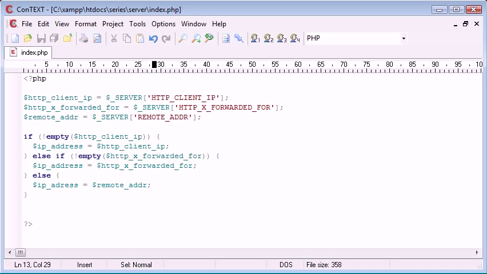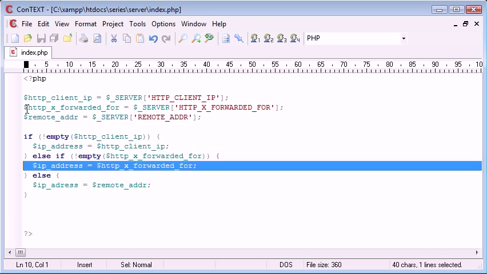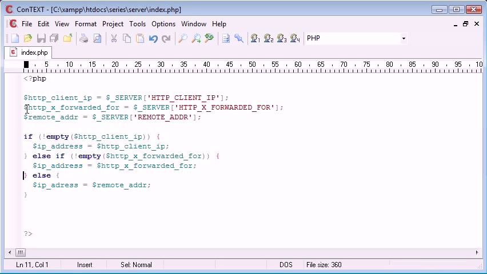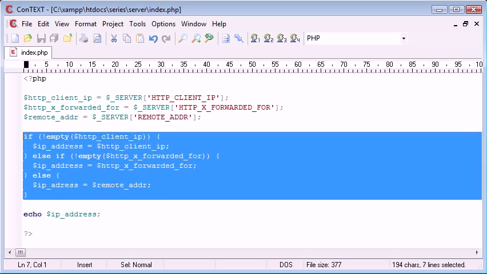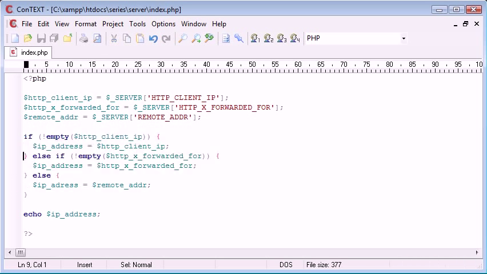Okay, so that's a lot better way of looking at it. Because I'm running on a local computer with my local server, I'm not going to be able to test this very well, because these two are definitely going to be empty. I already know that they're going to be empty. So at the end of this, we can echo out the IP address. You could even put this into a function if you've already looked at functions, and you could supply this data through the function and then return a value at the end of it. But for now, I'm just demonstrating with an if else statement. Up here, we haven't defined IP address because I'm just going to leave it until it is set. So we're going to echo IP address.